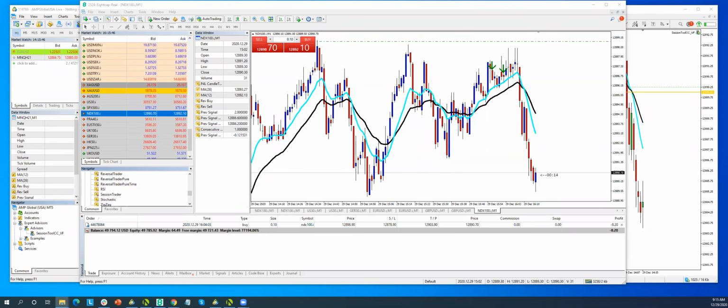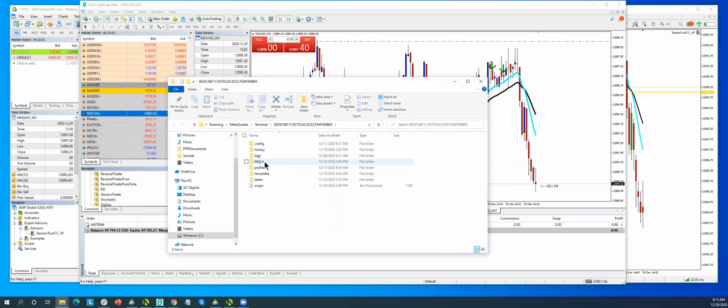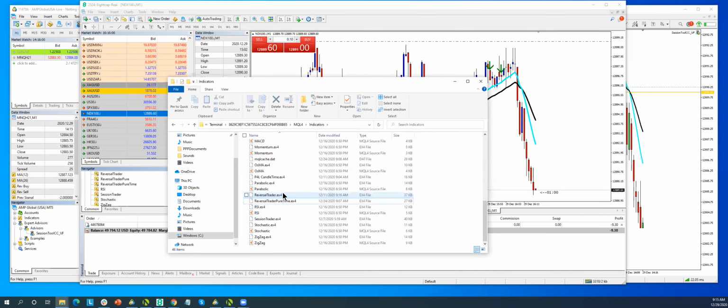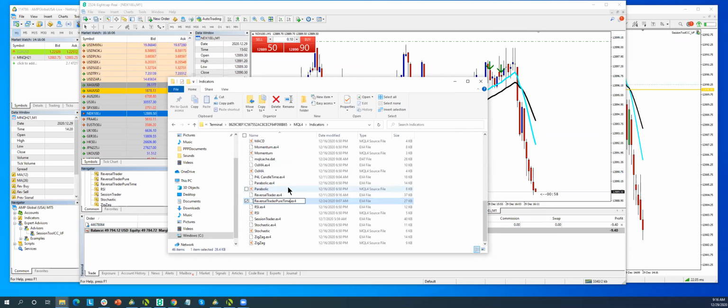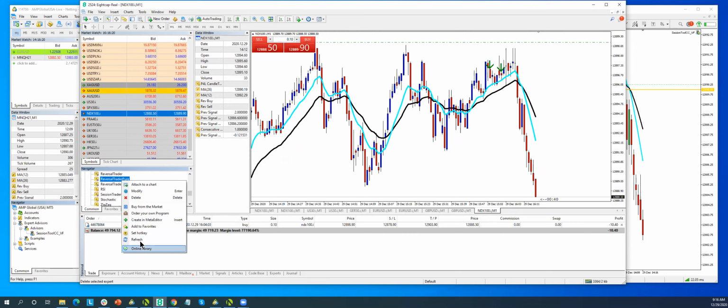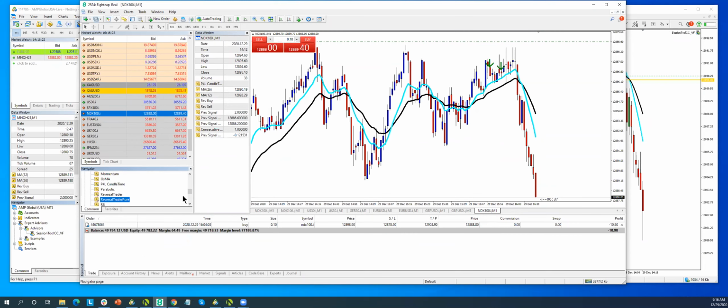I have a whole bunch of... Hold on a second. I'm taking it to your screen. So let's go to MQL4, Indicators. We're going to get rid of the pure because that was the old version of the pure. We're going to rename this into pure. So what you need is the pure indicator and the pure EA. That's number one. Those are in the Dropbox. Now I'm going to refresh. Okay, so we have the pure indicator.